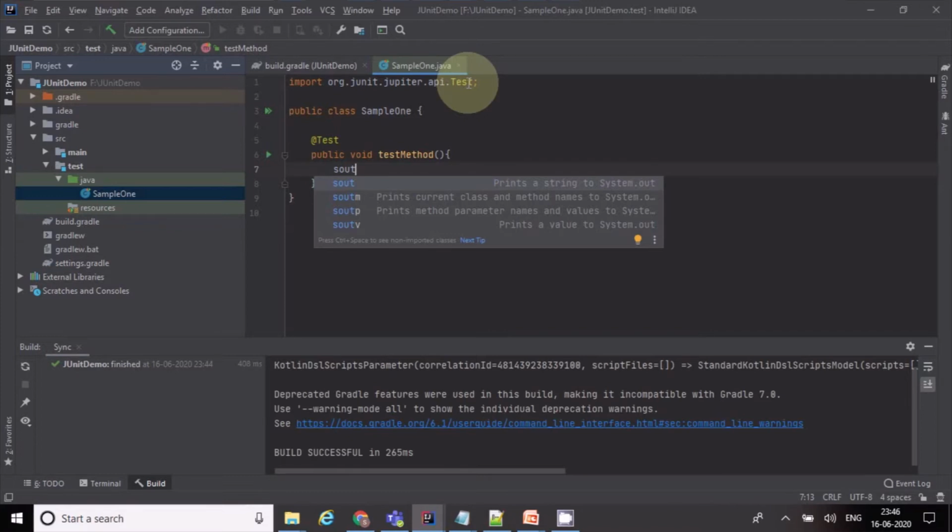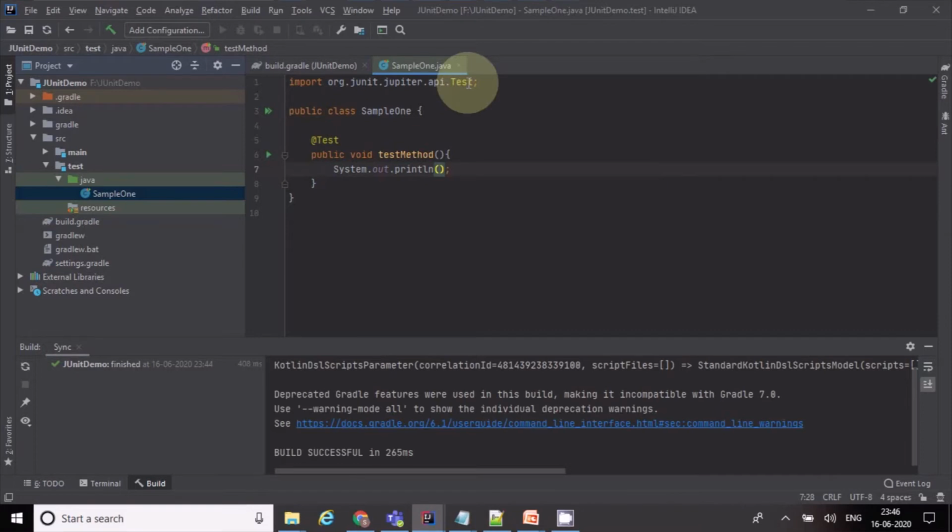Then click on enter, and we are going to have system.out.println. Just a simple test method we added.